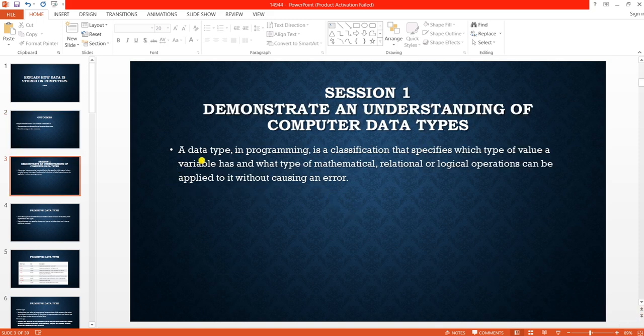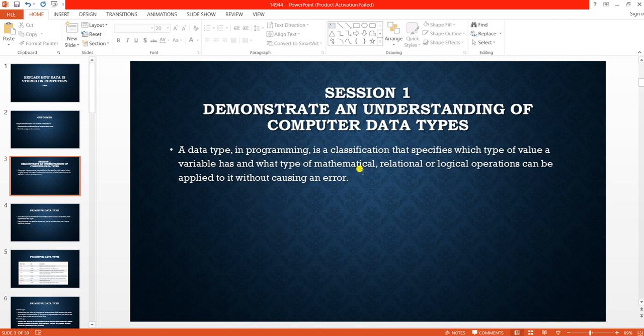So a data type is a classification that specifies which type of value a variable has. So I'll just pause there for now. I just want to go in depth in terms of what they mean by the type of value and a variable. So remember, a value can be in the form of numeric, in terms of numbers, and values are more often referred to as characters in this instance. Characters may consist of letters, so we refer to characters as variables like your letters, or a combination of both your value and a variable, that's more of your alphanumeric.